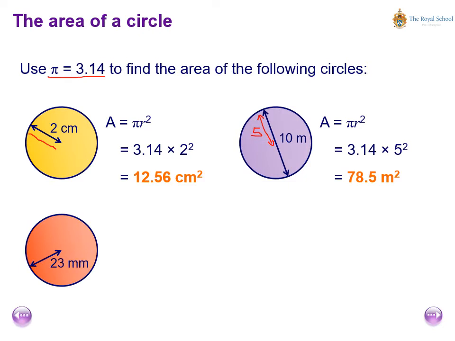So a red circle here then. Again, over to you, unpause when you're ready for the answers. So formula written again, pi times the radius squared. We then have the measurement given to us here of 23 is from the centre to the edge of the circle, so it is a radius, that's fine. So we want pi times 23 squared. Pop that on your calculator, you should get 1661.06. And just watch out for the units. Our original measurement was in millimetres, so our area is in millimetres squared.